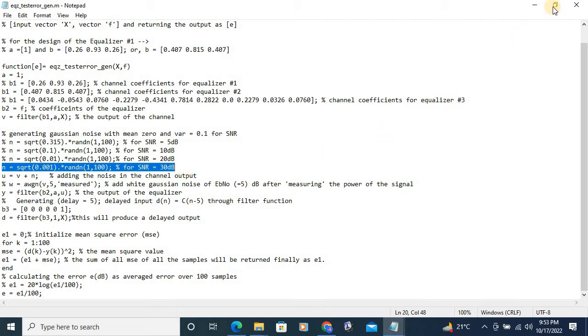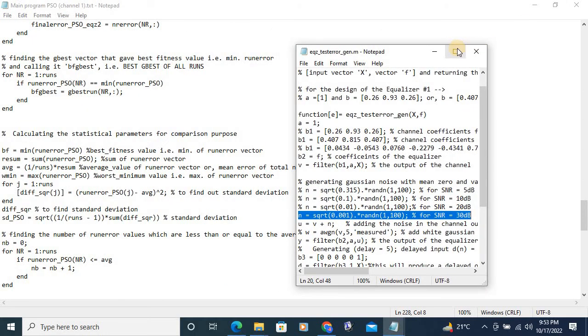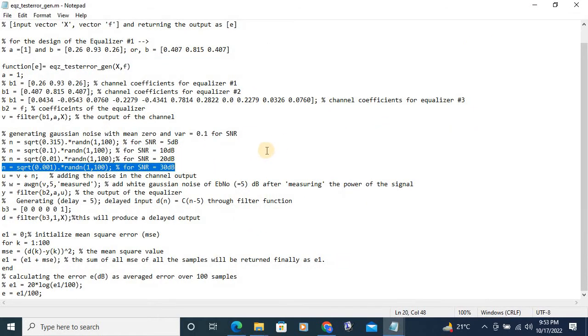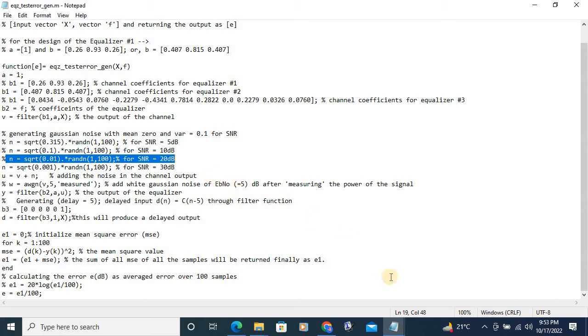We can change this. Let's suppose we are doing it for 20 dB SNR, then we will have to uncomment the 20 dB line of code, and run the whole Matlab simulation.